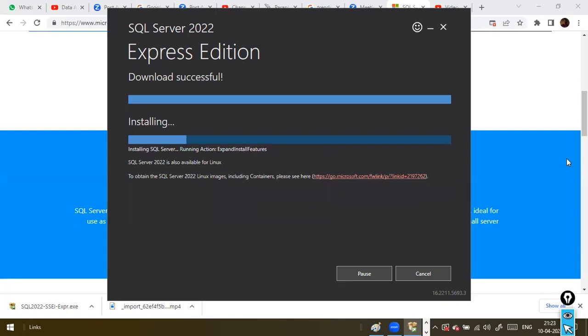It'll take a while because it is installing SQL Server version 2022. But in real-time scenarios, you'll be working with Azure SQL Server. I will show that later because it requires licensing and other things. Instead of installing SQL Server locally, enterprises install Azure SQL Server on the Azure cloud.